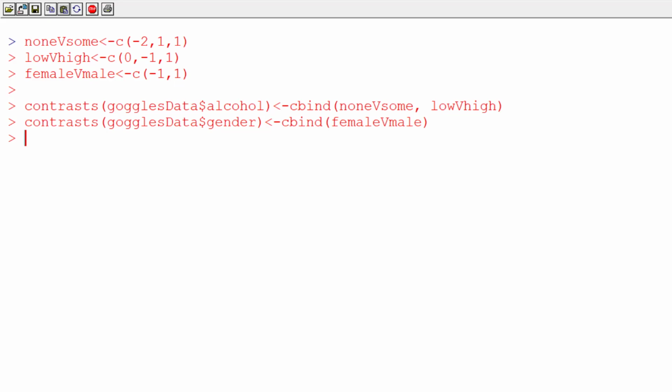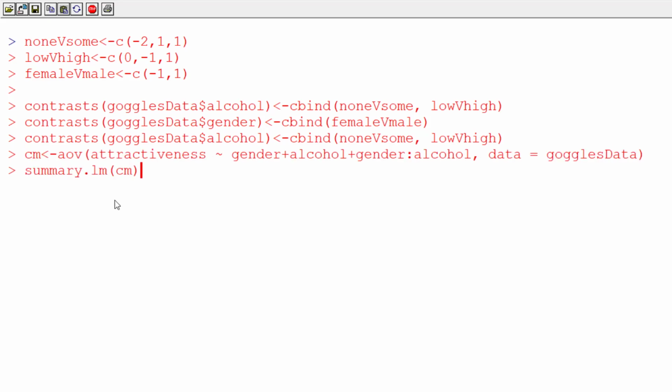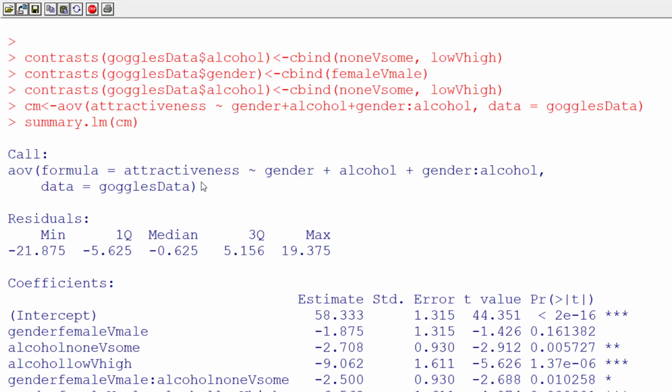Alright, so now that I have those, I'm going to create another model this time, and I'm naming this CM for a contrast model. Oops. Shouldn't matter that that happened, hopefully. Pasted the wrong thing. I hate it when that happens. We'll see if that messed things up. It did not. Excellent. So now I can kind of read and see what these things are.